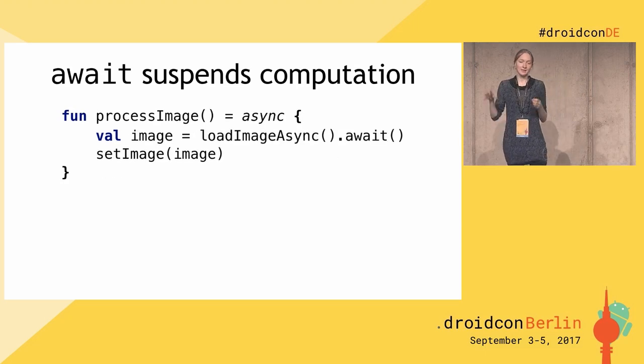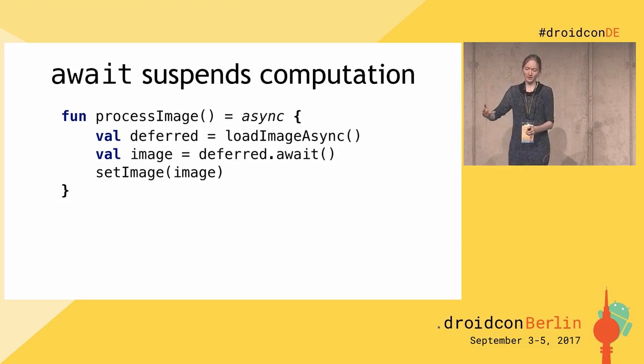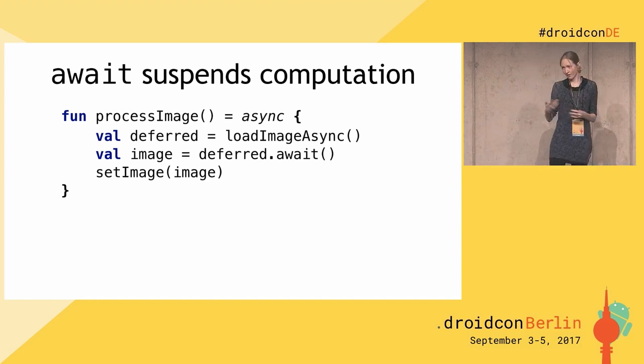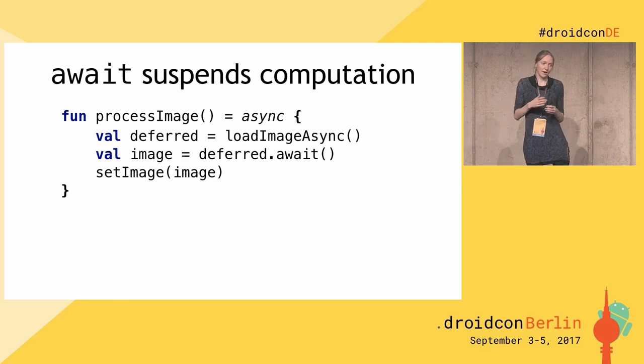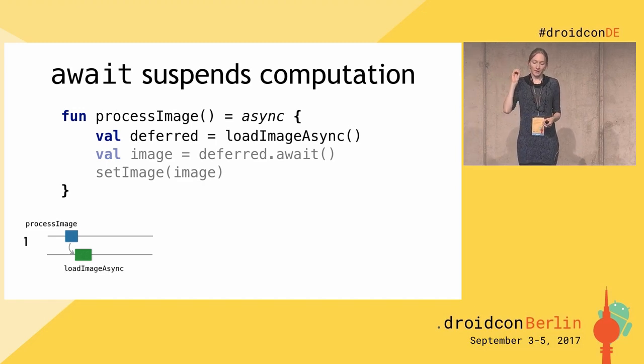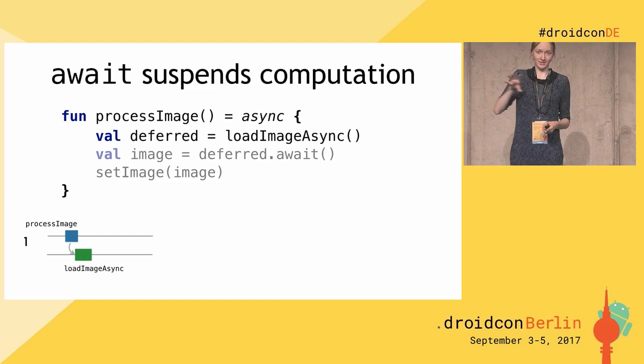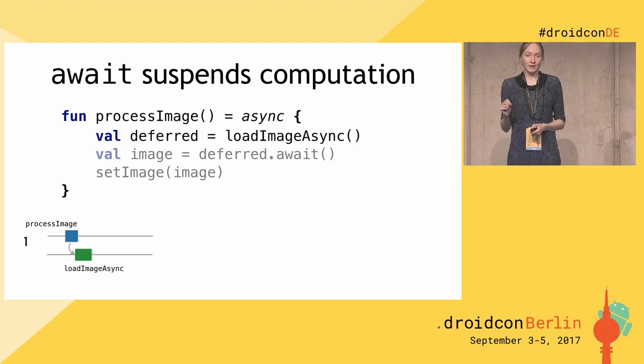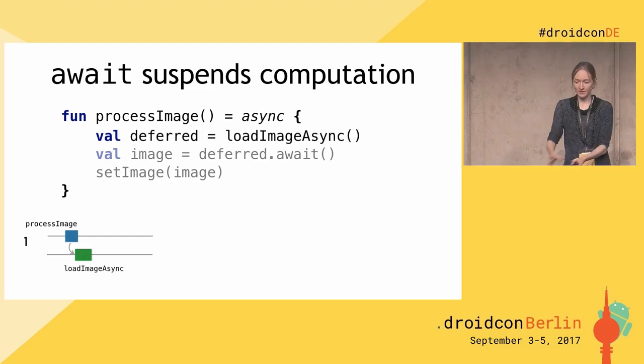So for simplicity, let's extract the result of load image async into another variable for us to understand more easily what's going on. So it's the same code. It's very similar to how the code is generated, because when Kotlin compiler generates the bytecode, it will anyway extract it into the variable. And now let's follow and understand what's going on here. So at first, we just start a new computation. So we now know that async starts a new computation. And this load image async is some new computation started somewhere. And now we just have the reference to this computation.